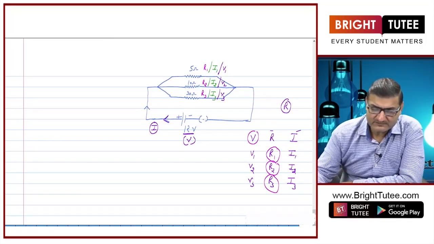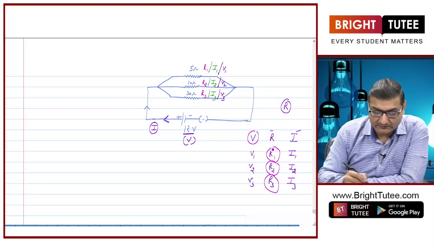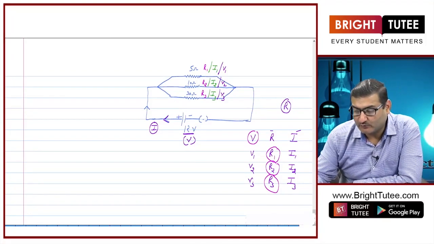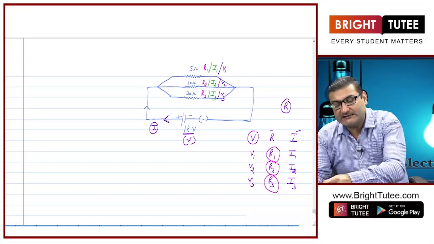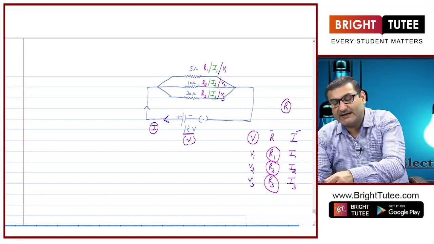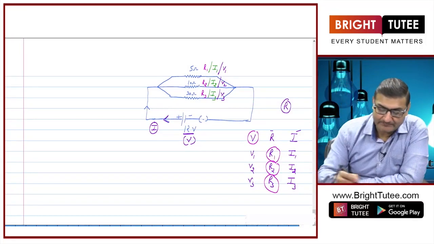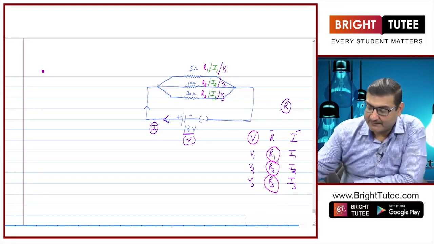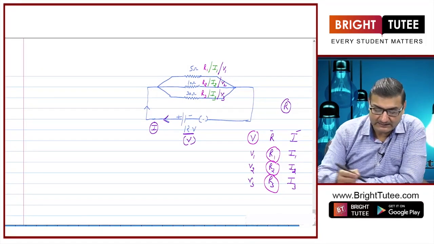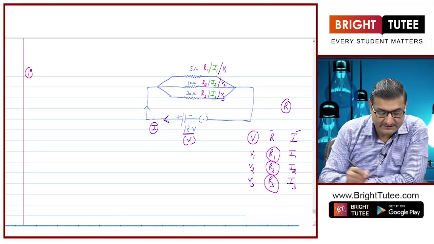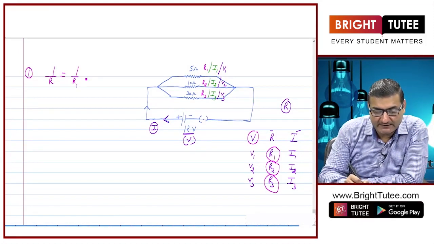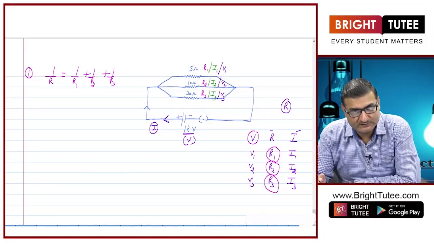We have practice. First of all, the first step, as I have told, while doing these types of numericals, is calculating total R. So, when they are in parallel, how am I going to calculate total R? This is my first step. In parallel, I know that total resistance is given by the formula 1 upon R equals 1 upon R1 plus 1 upon R2 plus 1 upon R3. Got it?